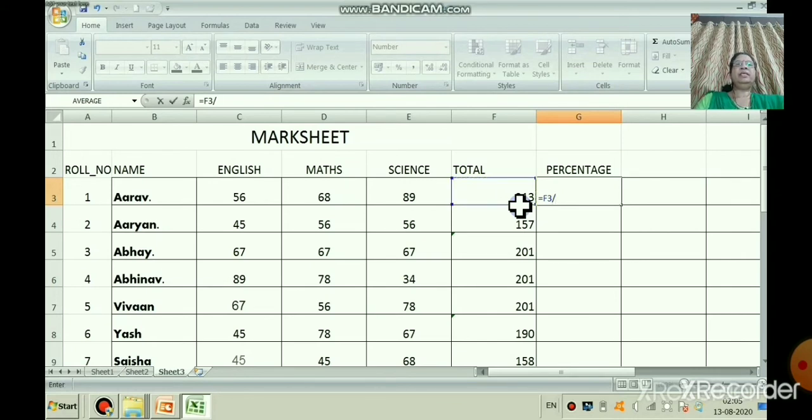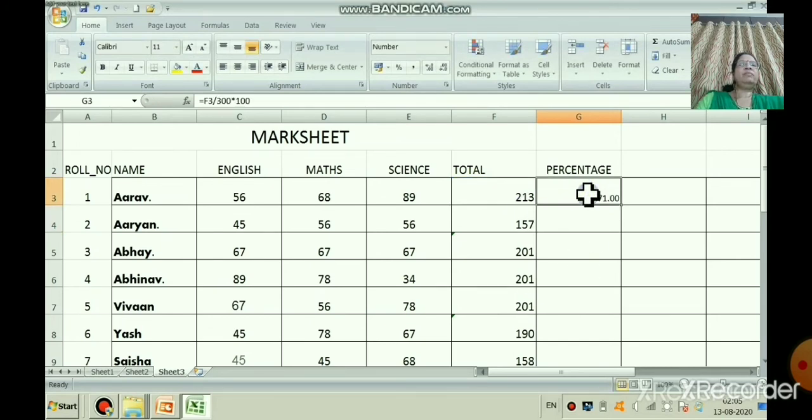How many subjects are there? 3 subjects, out of 100, right? So F3 divided by 300, and the percentage is all that into 100, right?